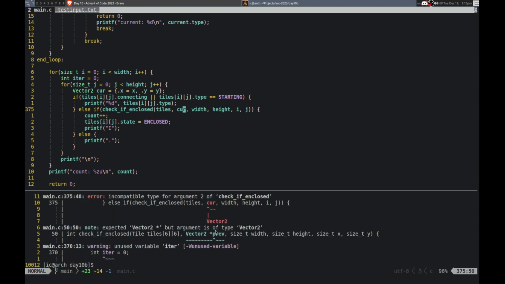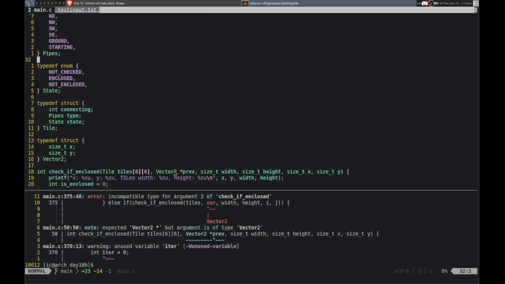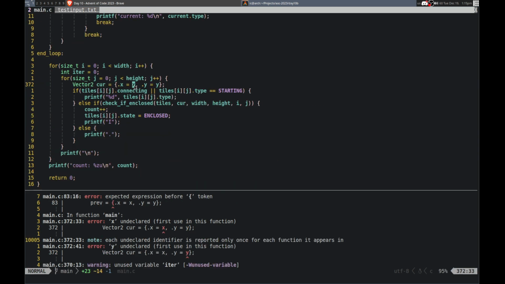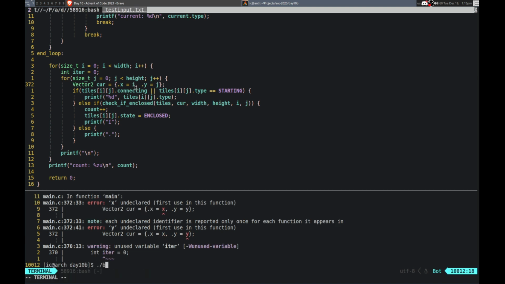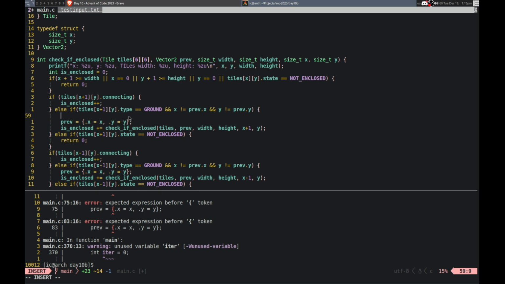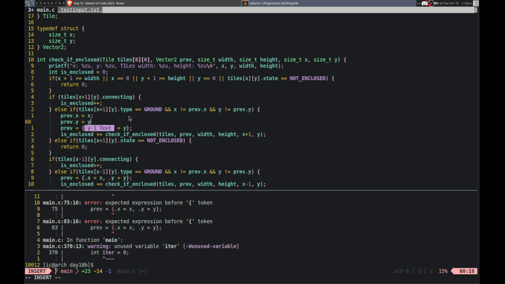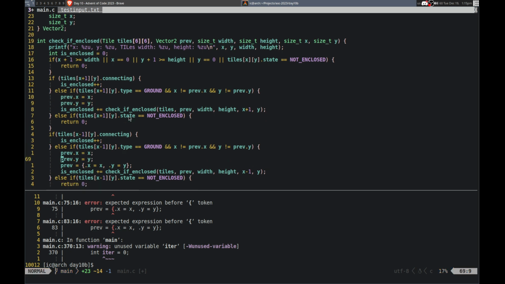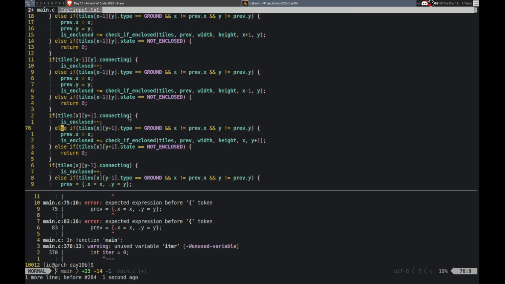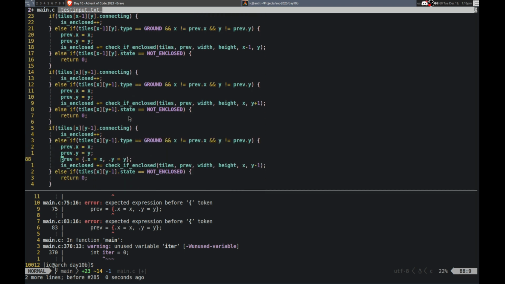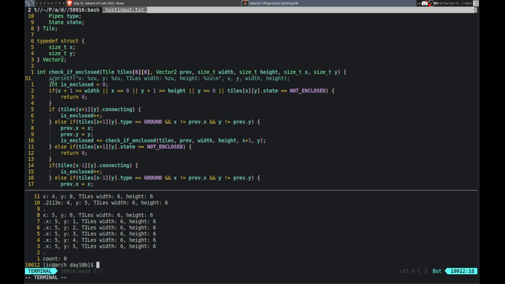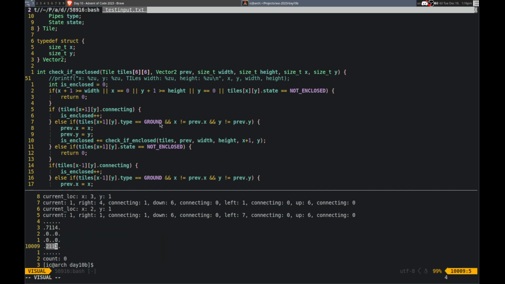Alright, yeah, I don't need a pointer, so there is no y. Yeah, because it is ij. Alright. And that doesn't work either, so, okay. I can just do it like this. And it works the same, so okay. Okay, let's see. So now it does stop. It says the count is zero though, so it didn't work. But it's not getting stuck in a loop, so that's good. That's a start.